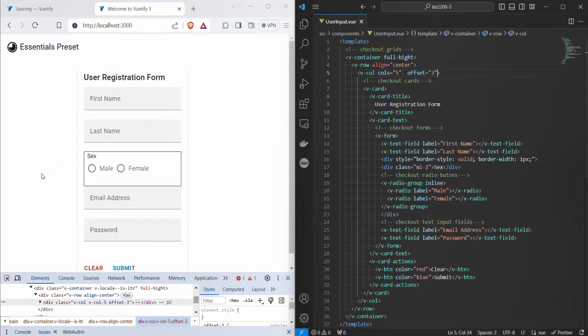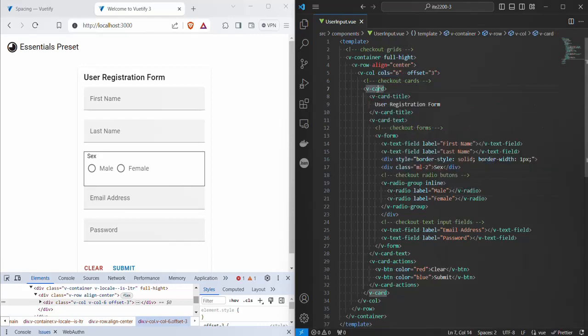Sorry, the left offset is going to be 3. My width is 5, that's 8. It means that there's a space of 4 columns to the right, right? So what I can do, make this 6, and now there's an offset of 3 on the left-hand side, plus 6, which is my width, plus another 3, which is going to be 12, and therefore it's centered, right?